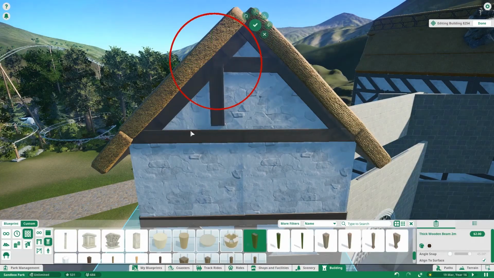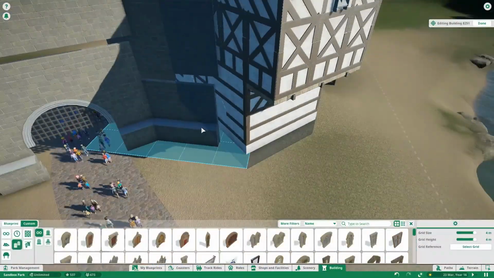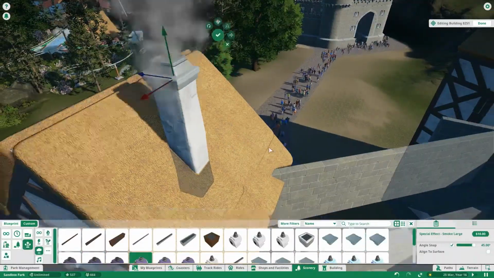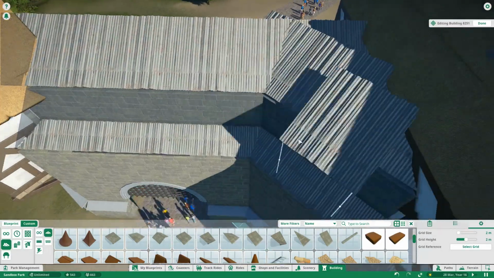Now, I struggle with these thatched roofs. There's something weird about them. The peaks don't really meet in the right places, so it confused me when I was building this. But either way, the look of it worked well. And I love the smoking chimneys that I put in. They just look awesome, I think, which is good.